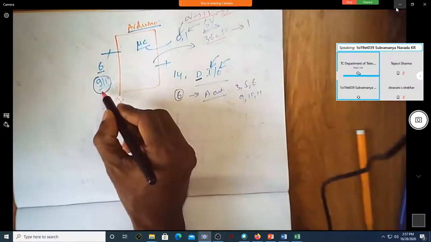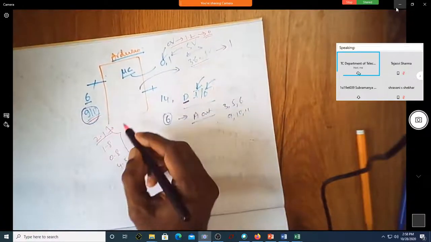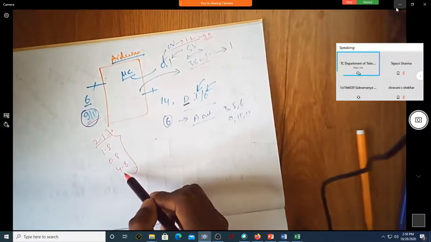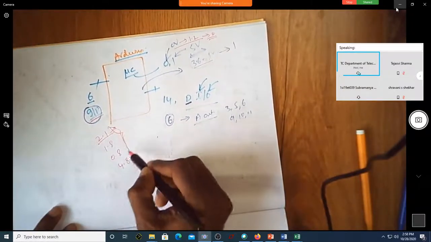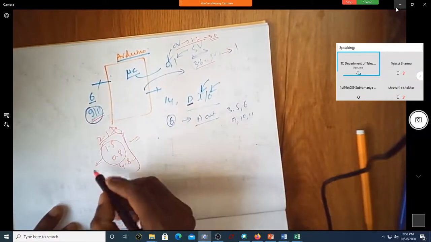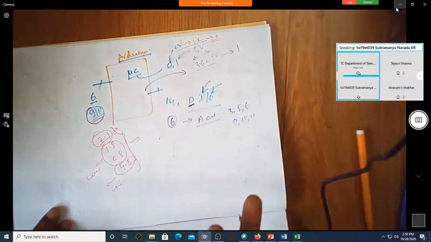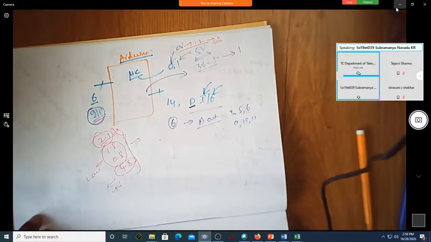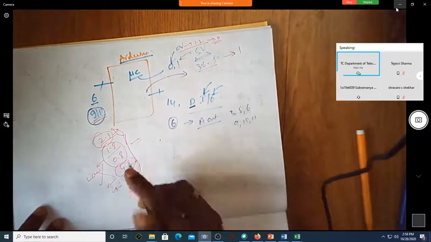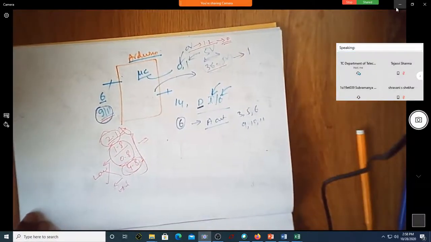I need to sense it. In such a case, I have to utilize analog inputs. But your microcontroller cannot differentiate between 2.1, 1.8, 0.8, and if you give it to a digital input, all these will be considered as what? Low, 0. This will be considered as high. This will be considered as neither high nor low. Sometimes it may consider it as low or high. I don't want to do something like this. I want to read this as 1.8 only. I want to consider this as 0.8 only. I want to sense the actual values.